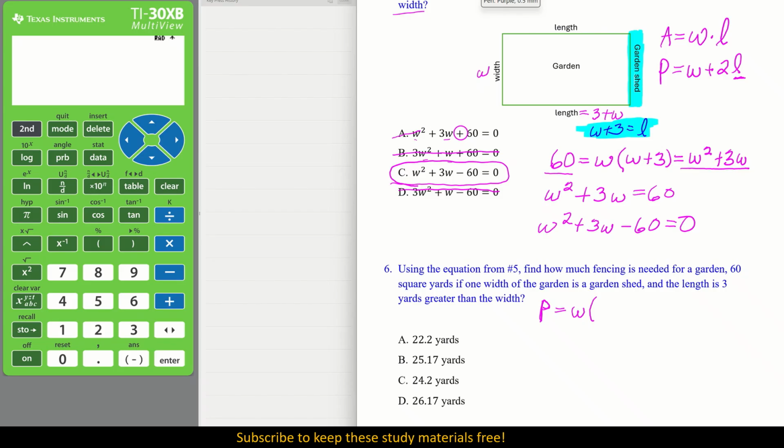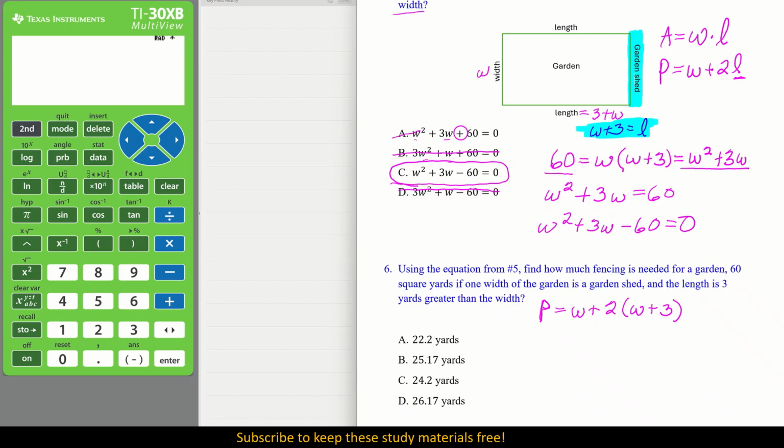So I'm going to say W and then W plus 3. The glitch is, uh-oh, no, I wrote that wrong. Sorry, I looked over at the wrong equation. That is W plus 2 times W plus 3. Okay, now let me continue. I made a very big mistake, and I could have led you down the garden path, which is terrible. Okay, so that's our perimeter.